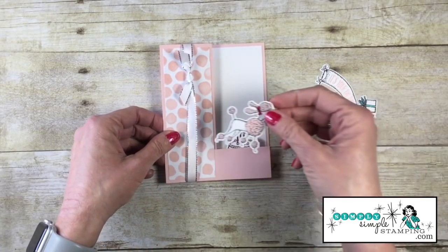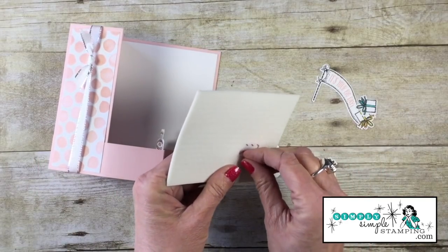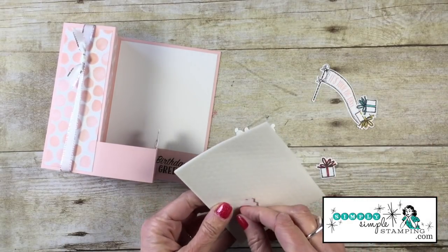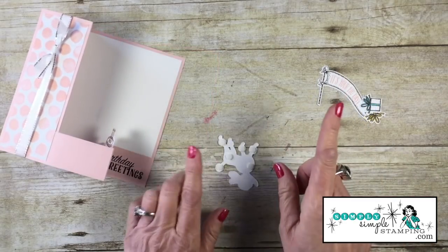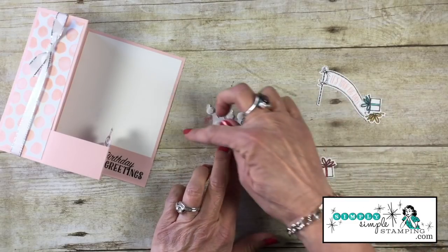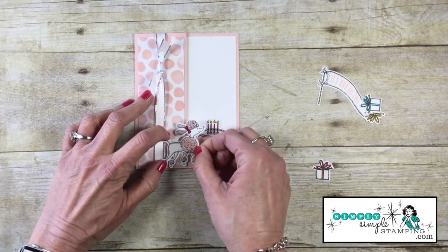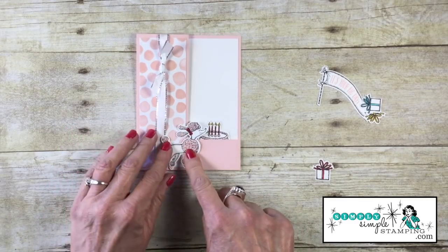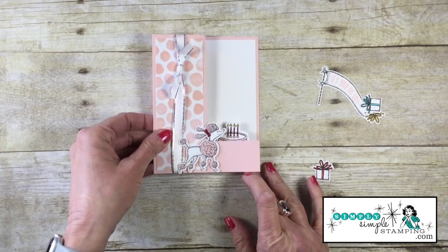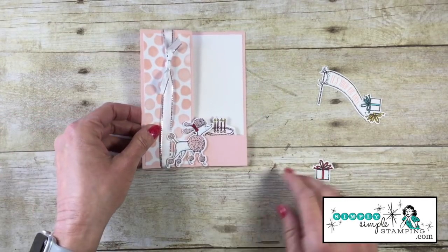Now let's come in and we're going to attach that adorable little poodle, but I wanted to give her some pop. So let's come in with some mini Stampin' Dimensionals, and we're just going to add a few of these to her feet, to her tail, to her head. I said to her head, don't do that. That part's actually going to be hanging off. Sorry about that. No, we just want them down here at the bottom half of our little poodle's body, and we can add that poodle right here. Look, it looks like she's sniffing the birthday cake or that she's blowing out the candles. I love it. So you can see we do want to keep this area clear because we wouldn't want it to stick to the card.